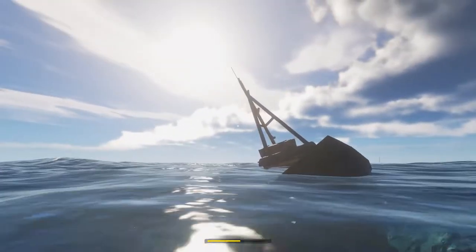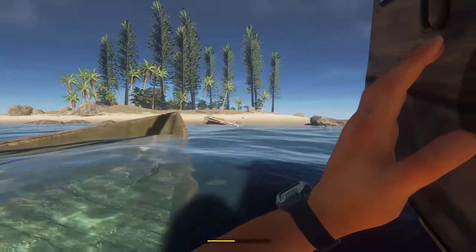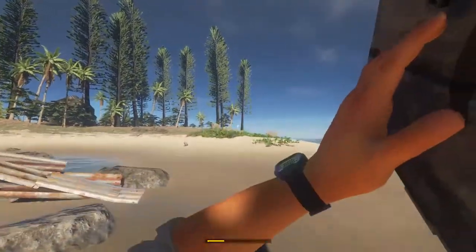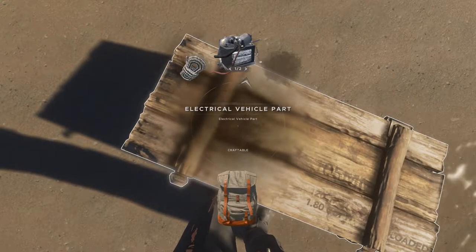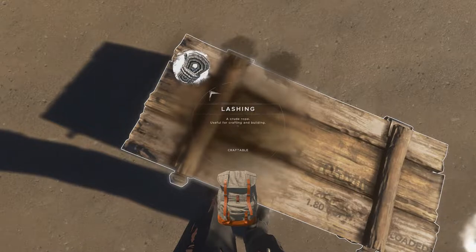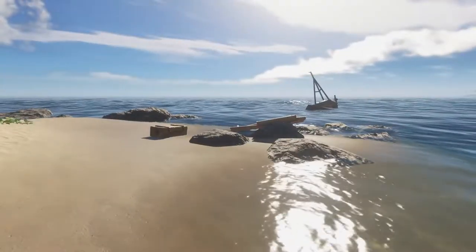It has been a while since I played this. I'm going to go ahead and grab that and swim back. And these are good because we apparently can't make these things anymore. Alright, what do we got? Two more batteries. Or electrical vehicle part. Really don't think we need those, but we can actually have the inventory for it. Don't know if I have a box for lashings.